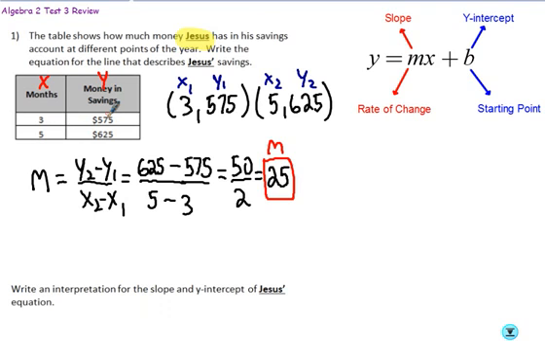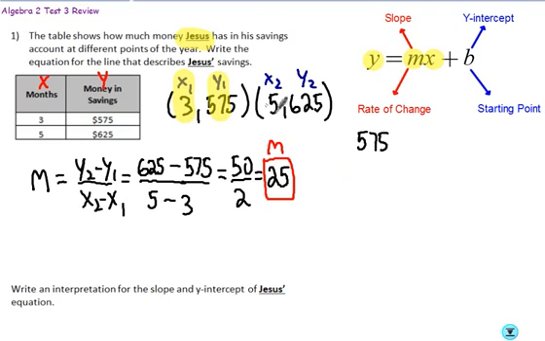the account with. So I'm going to take the information I have, y equals mx plus b, and I'm going to substitute in for y, m, and x, and solve for b. Now I have my m, so I just need an x and a y. Well, I've got an x and a y right here. That's an x and that's a y. So I'm going to substitute those things in for y, m, and x. So y, I'm going to use 575.